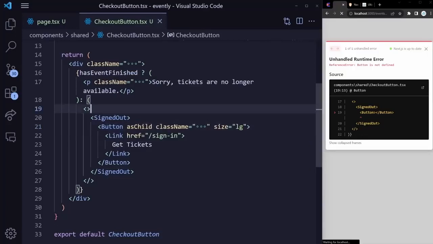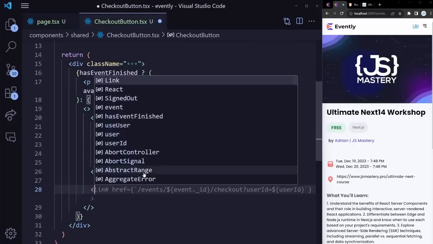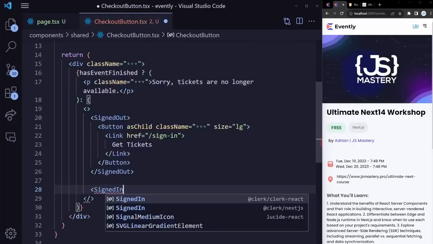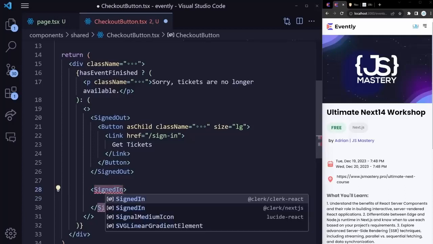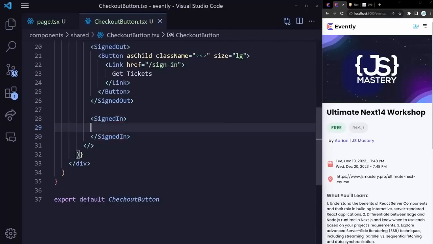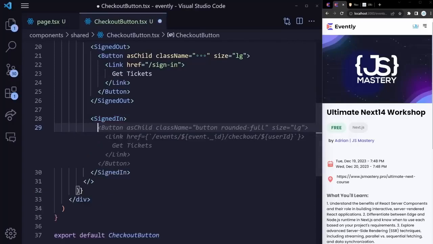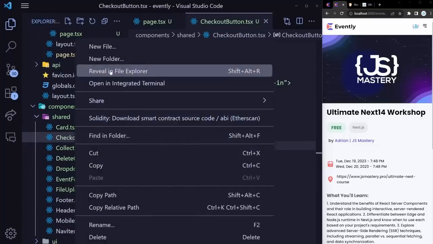Now, if we save it, we cannot see anything yet because we are signed in. So let's render some code if we are signed in. In that case, we can use another one of the Clerk utility components called SignedIn, which we can import from clerk/nextjs. And there, if we are signed in, we're going to render another component of ours where we're going to have the entire checkout.